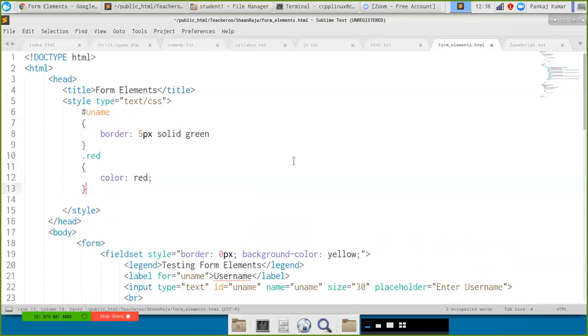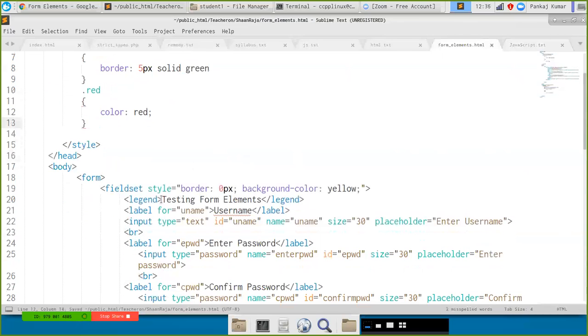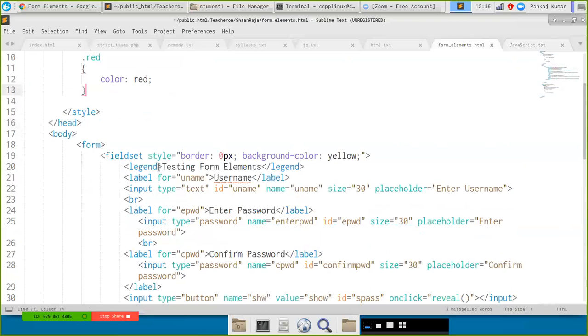So we can use this class on different elements also. For example, on this label here we can write class equal to red, and here again we can write class equal to red, like this.